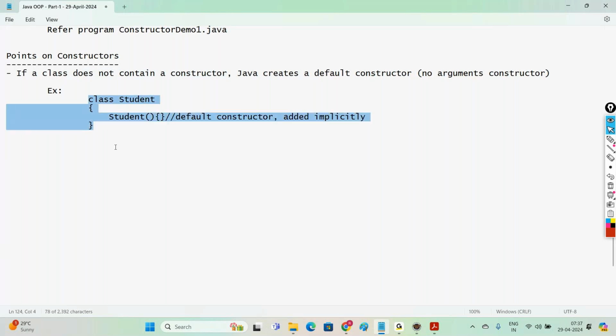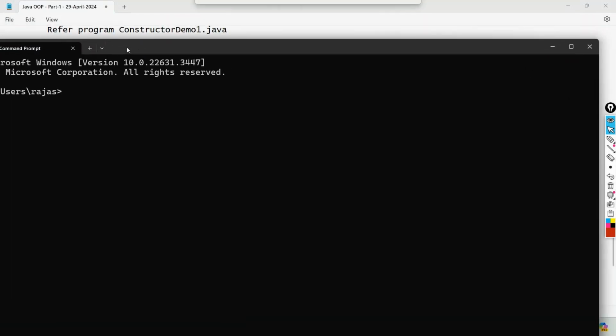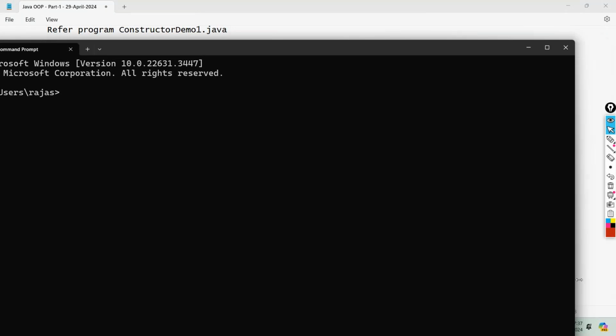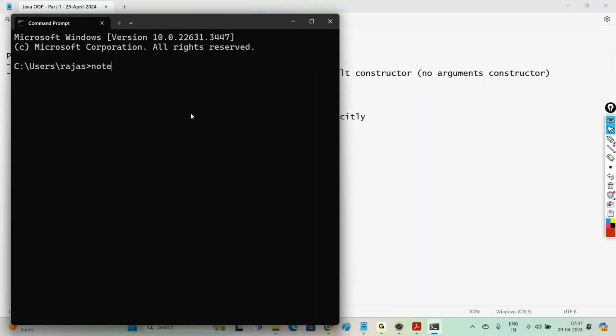Let me prove this. To prove this, let me open command prompt. So say here notepad Student.java.